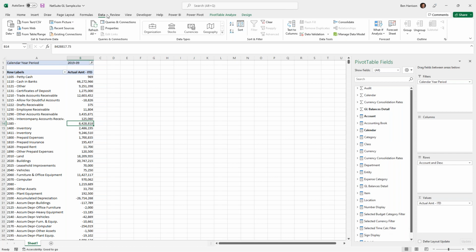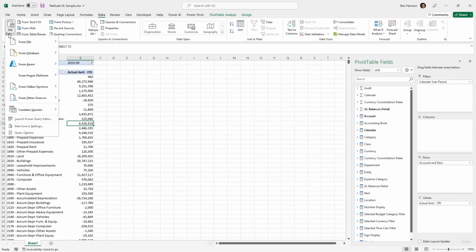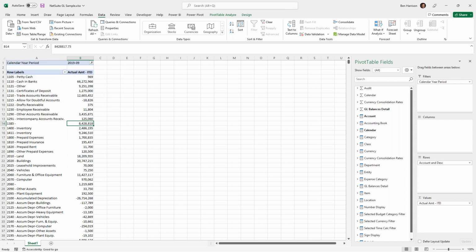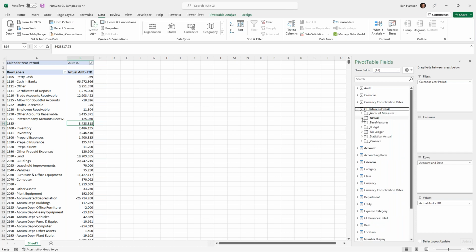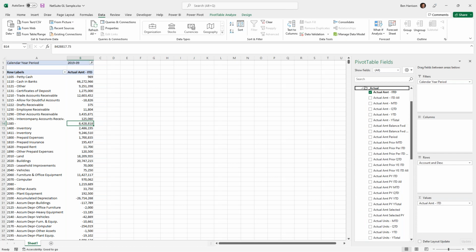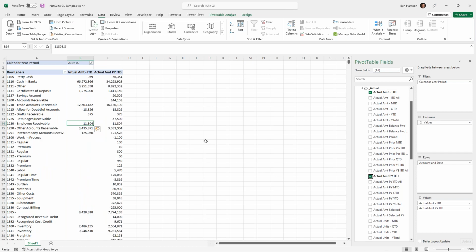I've gone out to data, I said get data, and I said connect to the Power BI platform. And so when I'm looking in Power BI and I'm saying, give me my actual amount inception to date for a year and a period, and I look in Excel and say, give me the actual amount inception to date for a year and a period, I'm getting the same numbers because they're the same data set. So again, think of that power of not disagreeing. If my report disagrees with Adam's report, it's not because we are looking at different data or we're confused about that. So you eliminate a lot of that.